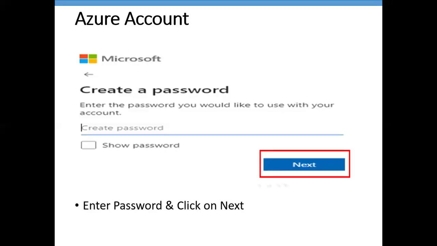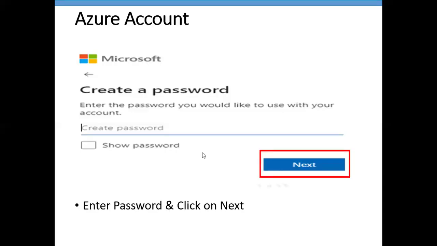Out of these four things, you have to use three, and your password must be minimum 8 characters long. And then click on Next.